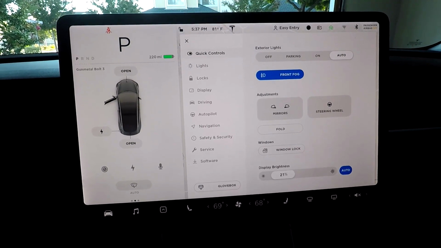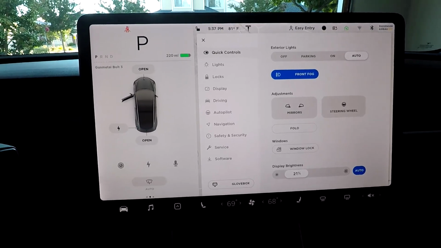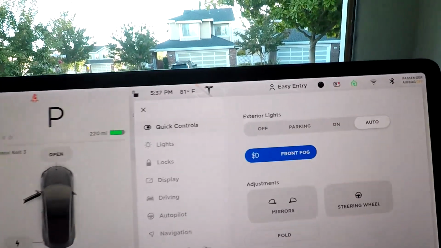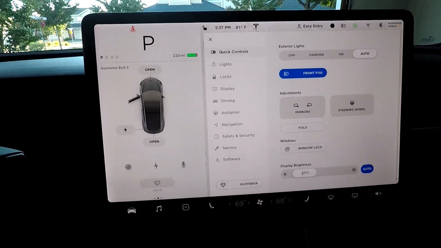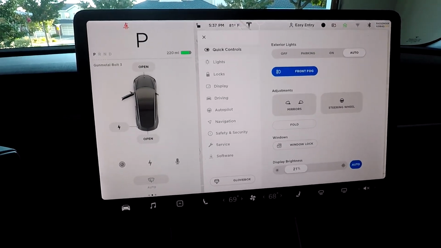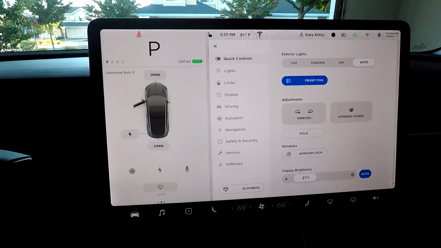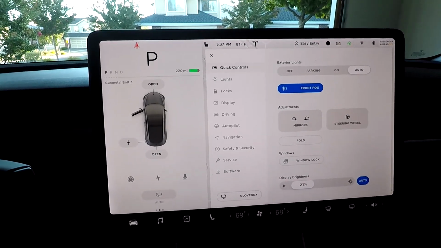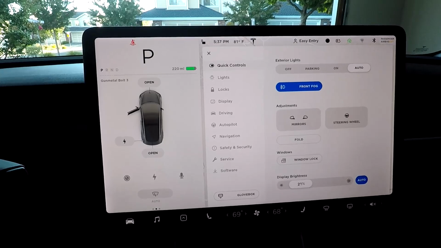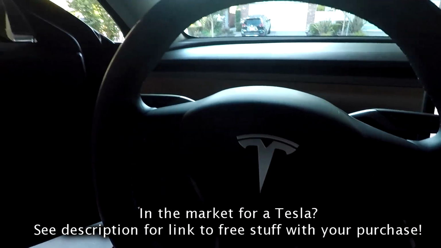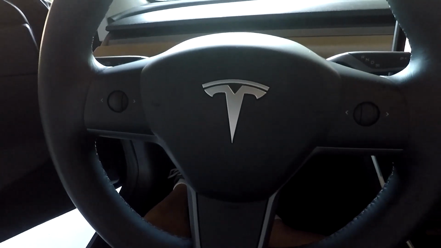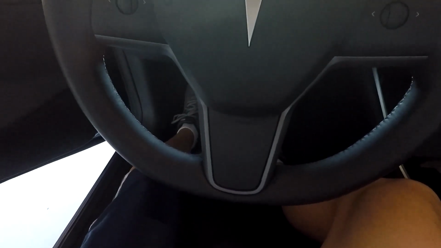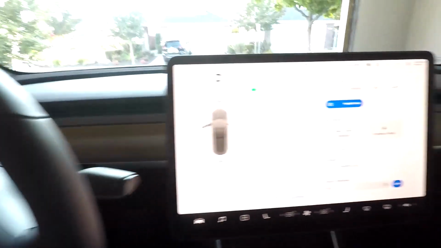Hey guys, so basically the reason why the seat moved back and the steering wheel went up is because it's called easy entry, and it means basically just that. Let's just say it's hard for you to get into the car. Easy entry is basically another profile where you can set the steering wheel and the seat however you want. Usually you set the steering wheel as high as you can and put the seat back a bit, so it's easier to get in and out.